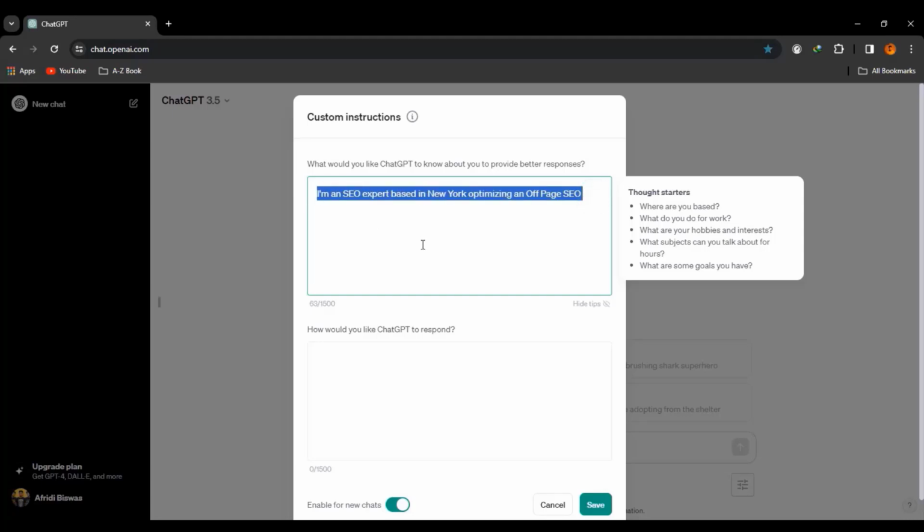So now I will write here differently. I am a software developer based in Texas, working for Nasdaq with JavaScript. Plus, I like to experiment with code. I just added my subject and interest both here. Here, I like to experiment with code and my job is software development. Also, I added the JavaScript, so ChatGPT can generate a good output about JavaScript. Now, I will go to the next page.